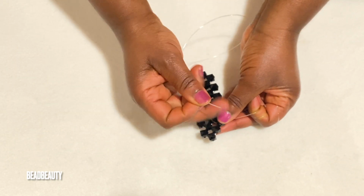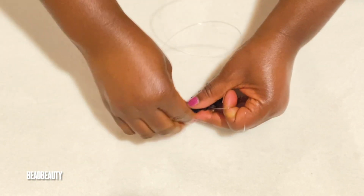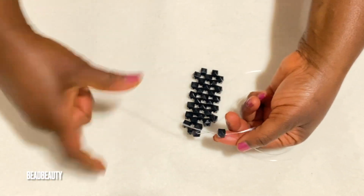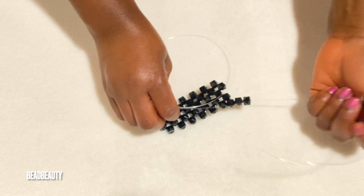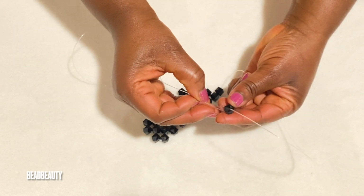Now I'm entering the last bead on top over here. Okay, pull the right line into the last bead, and on the same line I add 2 beads. Cross with the left line and pull. I'm going to flip it again over to my side. Okay, this is my left. I add 3 beads to the left line to start a new row.